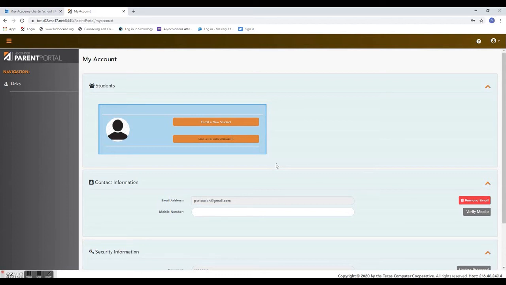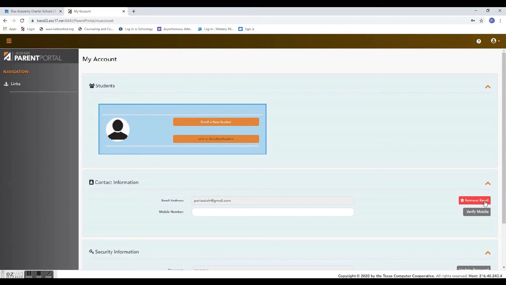So basically, when you put that email in at the creating of the password and everything screen, this is why I say put in an email address that you can get into. Because down here, where I have a button that says remove email, you're going to have a button that says verify email. You're going to need to sign into your email address, and there's going to be a link in there that you follow to verify your email address. It's not going to show you any of your children's information until that step is done.